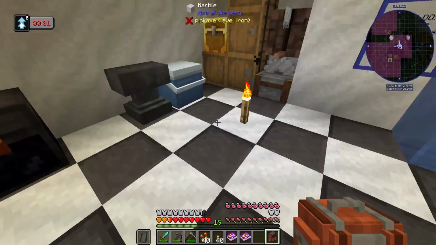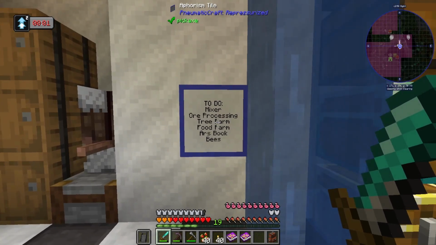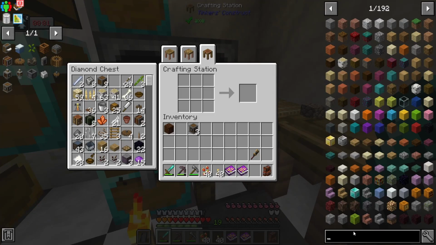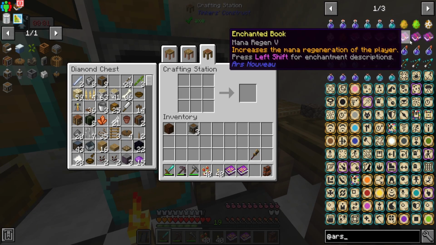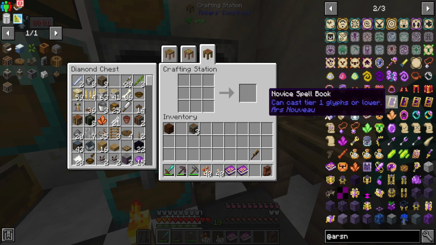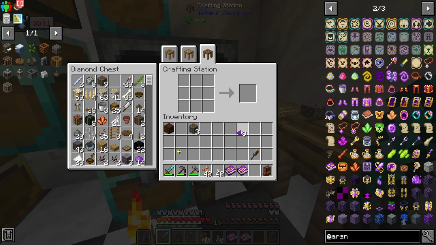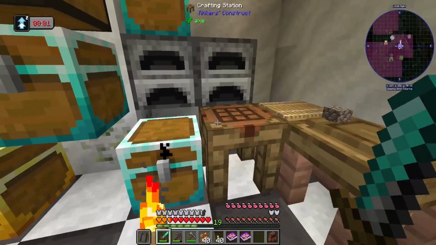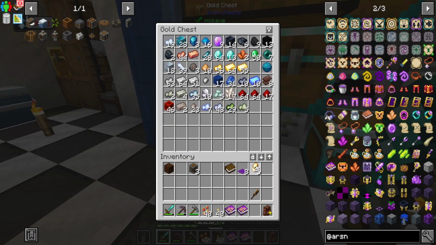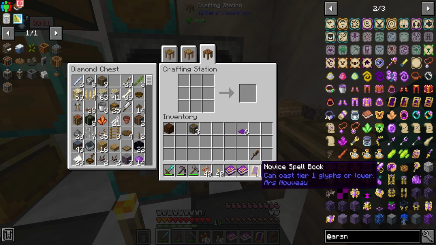So there's a few things I want to get into today. Mainly ore processing would be great. A couple farms, maybe a mixer to continue making create stuff. And then, you know, actually we could do the Ars book now, I think. Ars... somewhere... There, this. Purple carpet. Gold and a book. Book. Gold. Because I would like to be able to use some magic a little bit.